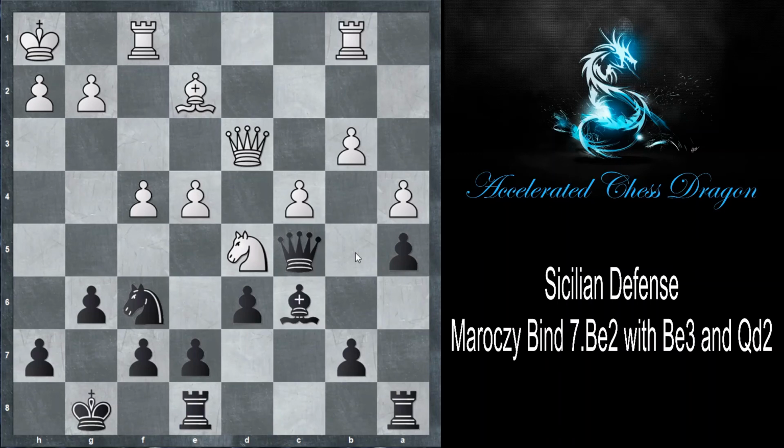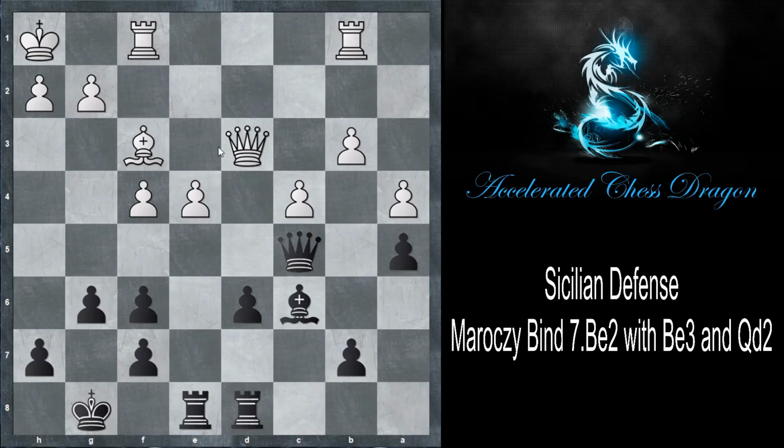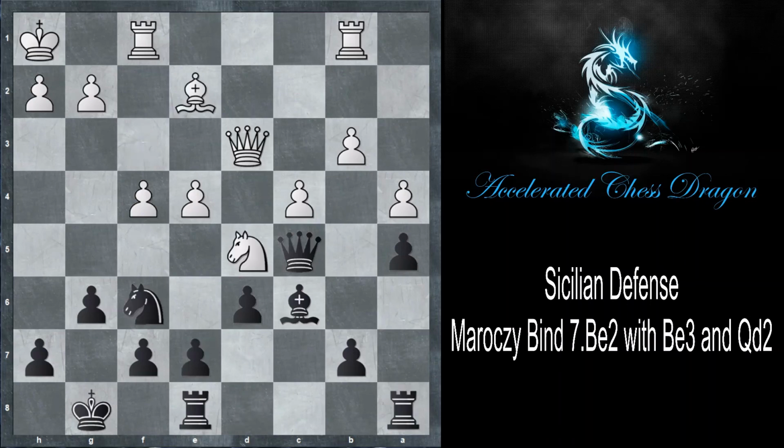You might be wondering why doesn't white take on f6, and that's actually because after knight takes f6 check, e takes f6, now e4 is a weakness. Of course you can defend it, I'm not saying you can't, but now it just becomes a target for black for the remainder of the game. And it's going to be an easy one to attack after simply rook ad8. And this is going to either be tied down and black can easily get activity because black doesn't have such weaknesses. d6 might seem weak, but it's not actually that weak compared to e4. So, knight f6 doesn't work.